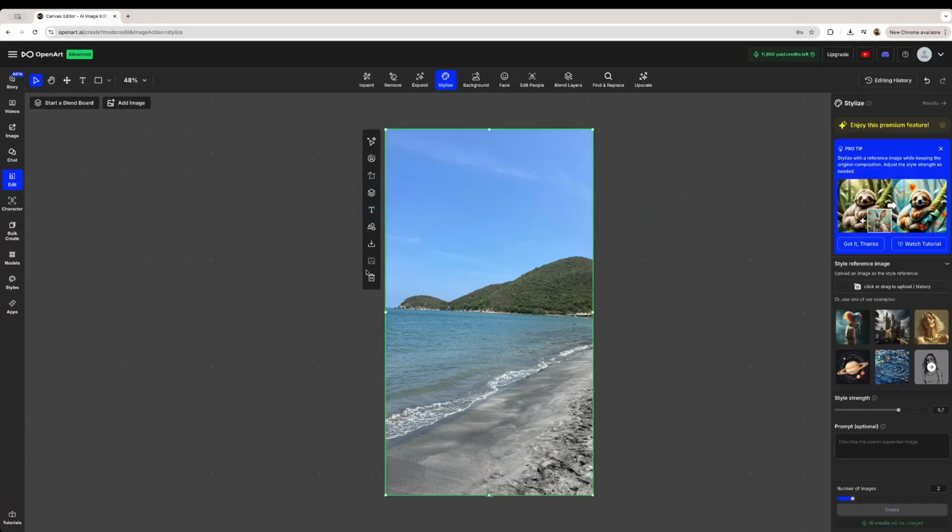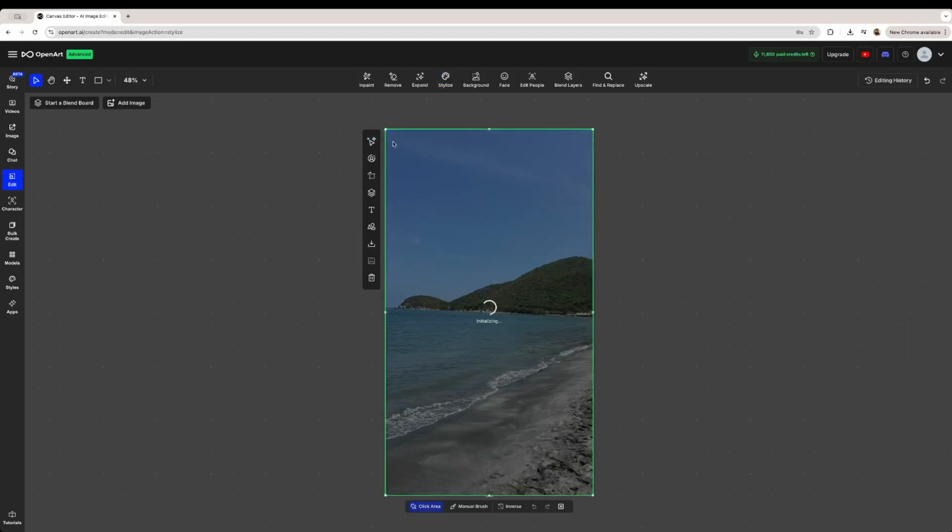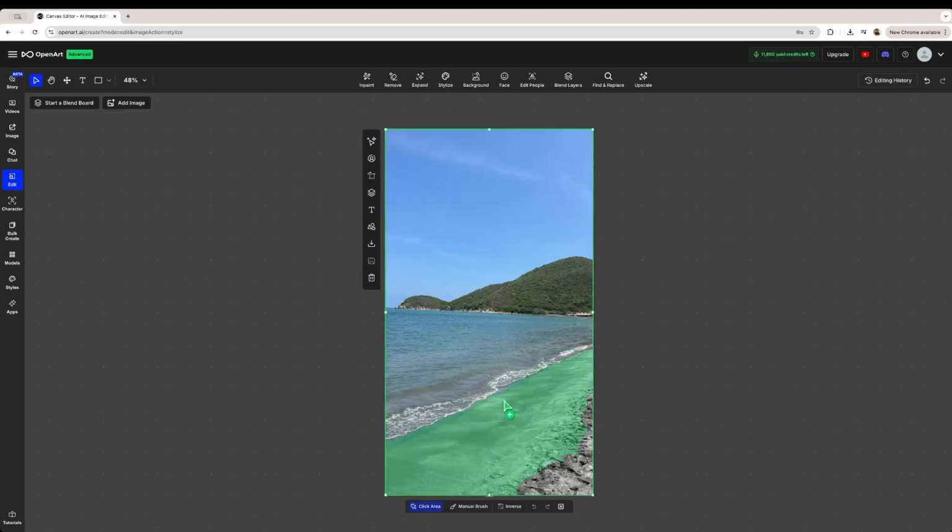We can use some of these tools to edit our image before we change the style. We can smart select part of the images. If we click that option, the software is gonna take a couple of minutes to analyze the image, and you can pick different parts of the image. We can pick the sea, for example, we can pick the mountains, we can pick the sky, or we can pick the sand of this specific image.